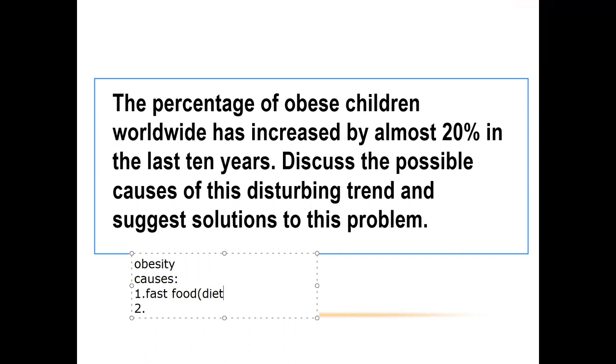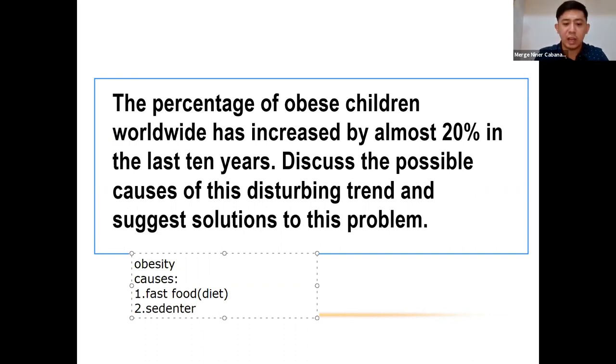Okay, diet. So we will add fast food. What else? Oh, Christian J. Carion. What else are the causes of obesity? Sedentary lifestyle, especially nowadays. Sedentary lifestyle. Thank you so much. Because those children right now are much more interested in lying down, playing with their tablets, watching TV while eating fast food and, as Christine also said, improper diet, high fat, high glucose content, high glycemic index food. And on top of that, their lack of interest in playing outdoors. They just want to play with their Nintendo Switch or PS5 or cell phones. Roblox, that's what children want, right?